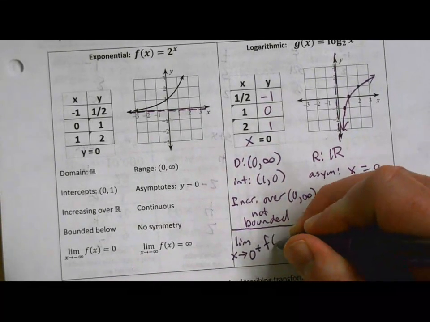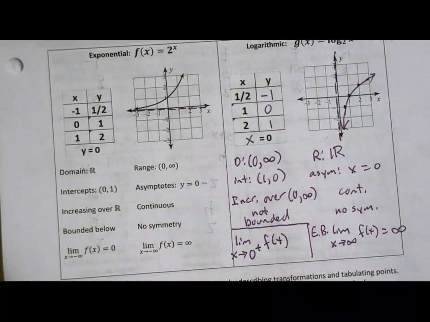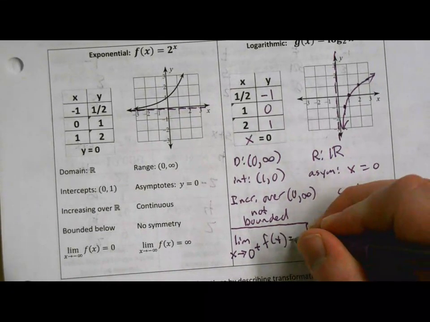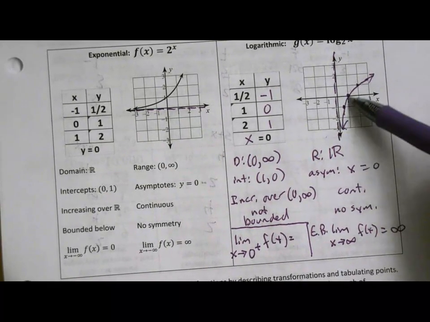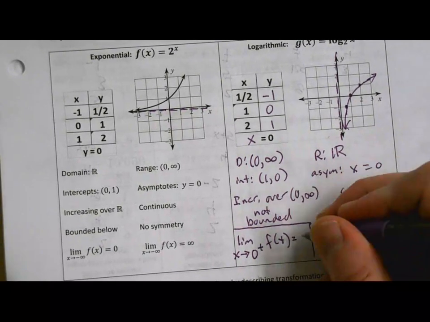Again, it's always f of x. It's written a little bit bigger and to the side of this, not above it. And then equals 2. And what is the y value as we approach this asymptote from the right? Where's the y value going? Say it's going down to negative infinity.